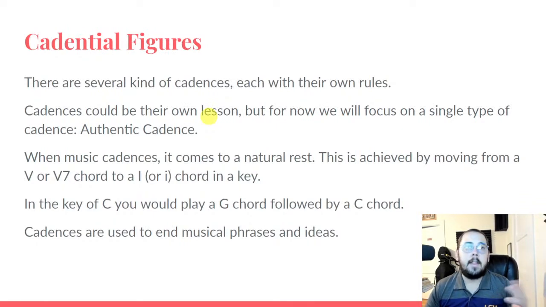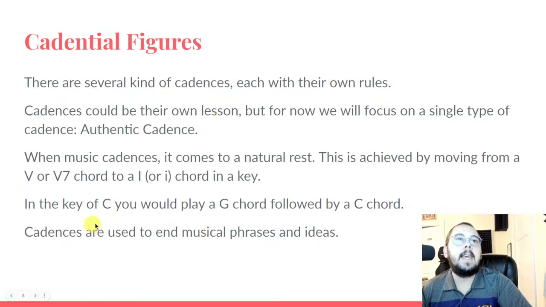And in terms of an authentic cadence, if we move from a 5 or a 5/7 chord to a 1, the tonic, if we're in the key of B flat, that's a B flat chord. So you move from F to B flat. I can't play chords on this synthesizer. That kind of movement, again, lets the music pause and come to a rest. This happens at the end of musical phrases, so it's a very useful thing to have. Again, in the key of C, you would start with a G chord, and then you would end on a C chord. Whether it's major or minor depends on the context. But again, it's the end of musical phrases.